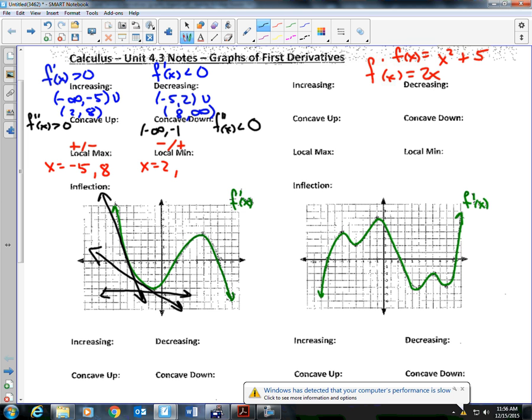Negative 1. And it's concave up from negative 1 to, let's see, I got positive slope there. I got positive slope there. So finally at x equals 6, it changes. And then it's concave down from. Now, the definition of an inflection point is where it changes concavity. What were the 2 points where it changed concavity?